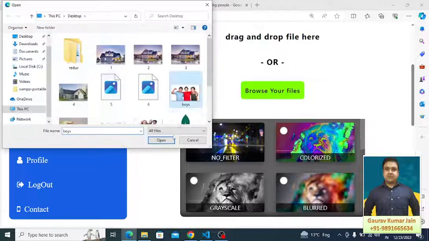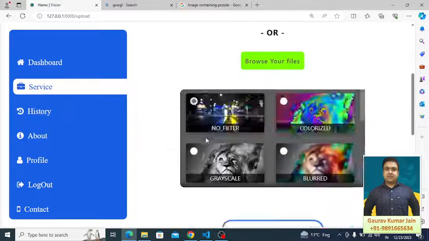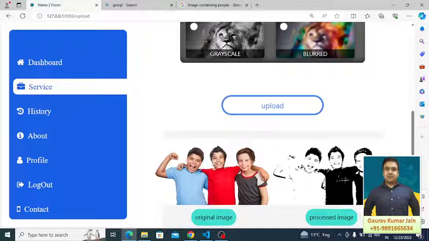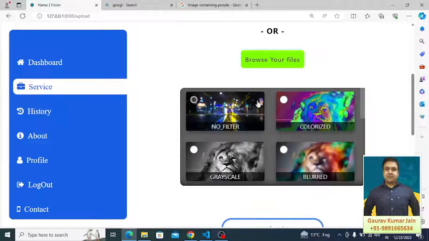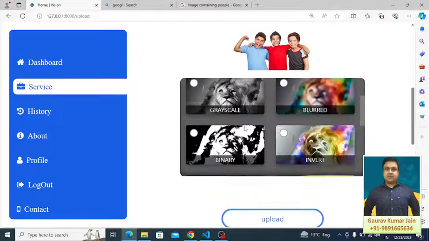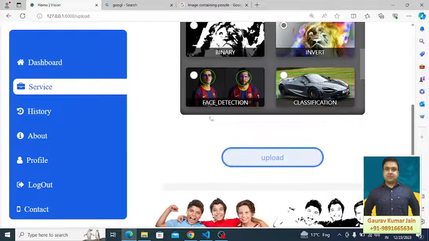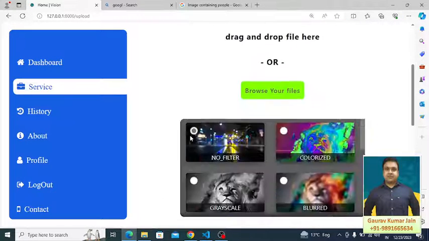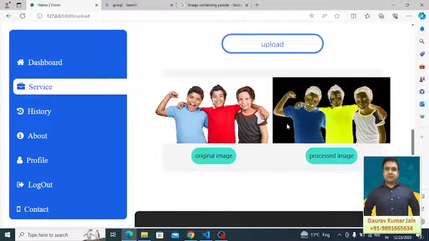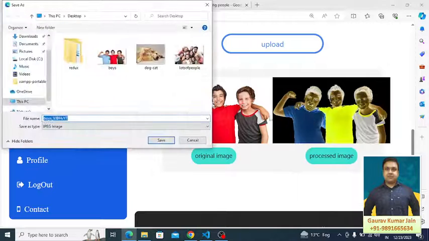Now let's go with the same image again, and this time we're going to choose binary, and this is what we're getting as a final output, right? People who know about this binary thing don't have to worry about it now. They can just, on a single click, convert the image into a binary image. Now invert image, yes, we can invert the colors also, right? If you want to save the image, just do a right click and then you can do a save image as option.